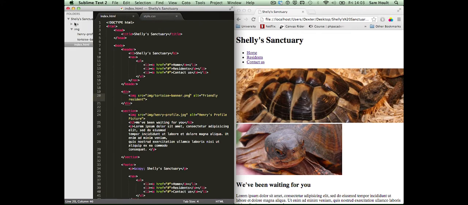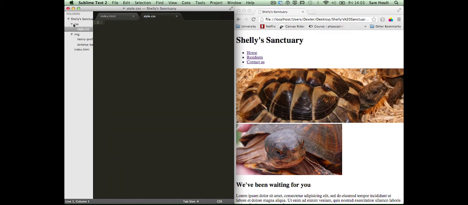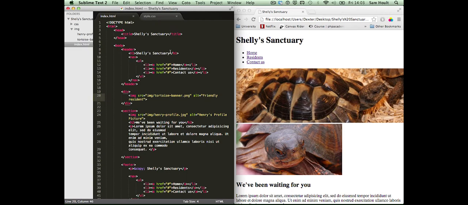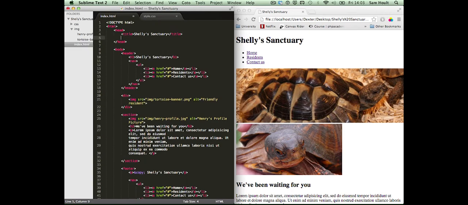So now we need to connect our HTML to use this. To do that, it's very simple. Here we type in the head, remember this head section. So in here we put link rel equals stylesheet, so the browser knows what it is.